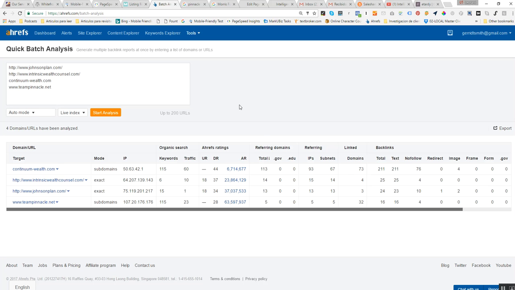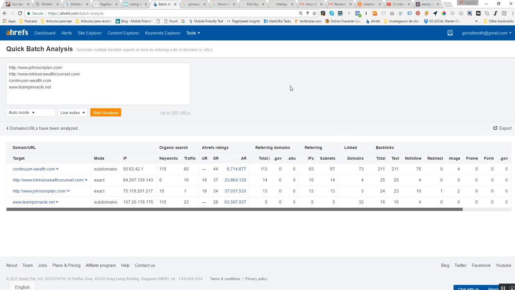You'll see here, this can be broken down into referring domains and backlinks. I've compared your website, your backlink profile, with several of your competitors. You can see here you're actually ranking number two among the competitors that I've compared your website against. So you have 14 referring domains and 25 backlinks.